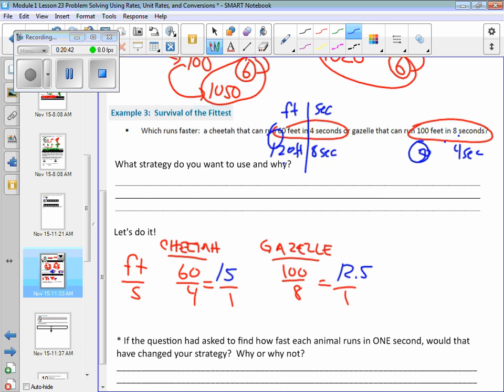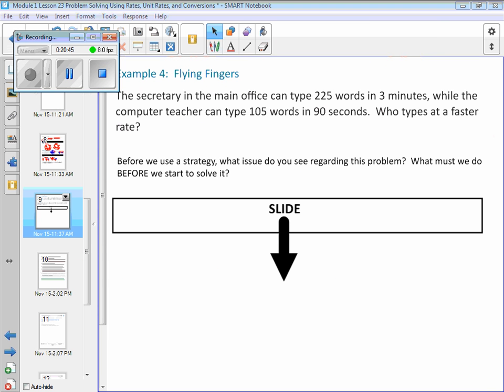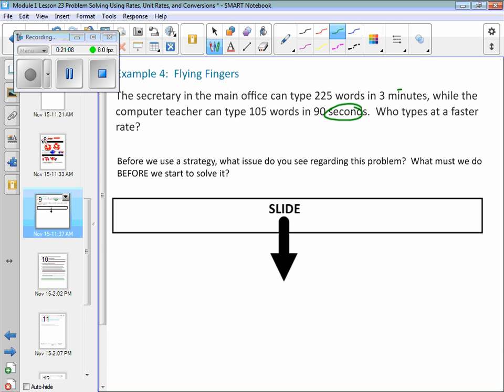All right, let's move on. You guys have about 5 minutes left, right? With this example, what do you notice is causing an issue? Okay, very good. We have 2 different time measurements, seconds and minutes. When you set up your template, we've got to convert one. You could convert either one, but one is better than the other. So you got to think it out. What do you want to convert? Minutes to seconds or seconds to minutes?